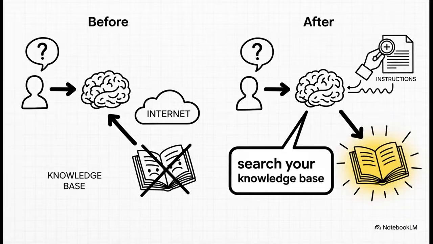So how do you fix it? Well, some clever early users discovered a kind of hacky but brilliant solution. You just add one simple line to your AI's core instructions. You tell it to imagine that every request you get is prefaced with the phrase, "search your knowledge base for." For some reason, this little trick forces the AI to check its custom library first, making it way more reliable.